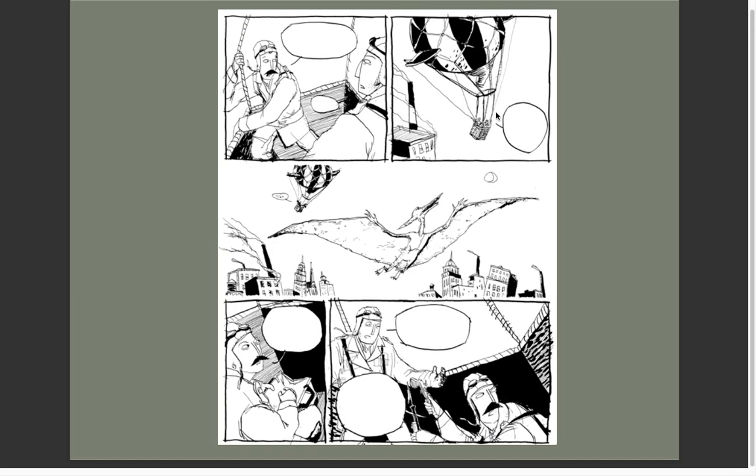This screen is important for me to show because we stripped out the word balloons, or maybe Brendan sent me this before he lettered it. But notice how the word balloons fit really well, and I just don't mean where they are, but I mean the lines. The lines feel like they belong in this world. The shapes feel like they belong in this world. This circle feels like it belongs in the same place as that sun and that balloon and this pterodactyl. And that's really important to integrate your shapes and your lines.